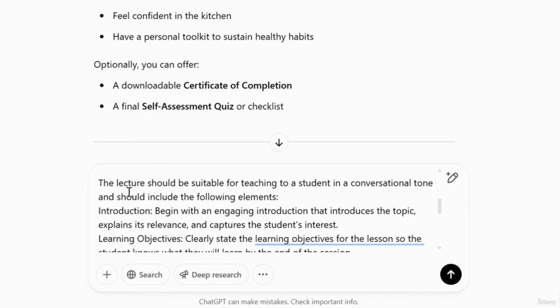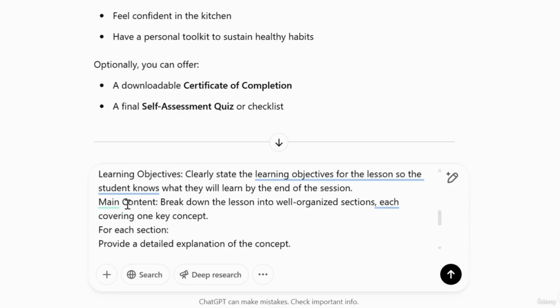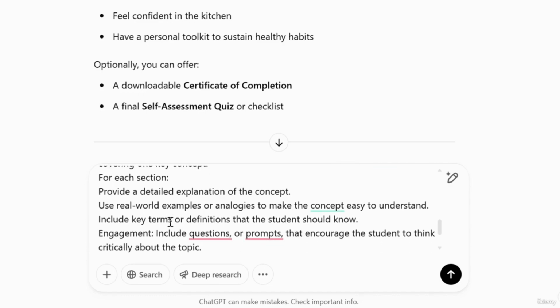The lecture should be suitable for teaching to students in a conversational tone and should include the following elements: introduction, learning objectives, and then the main content. Break down the lesson into well-organized sections, each covering one key concept. For each section, provide a detailed explanation of the concept.